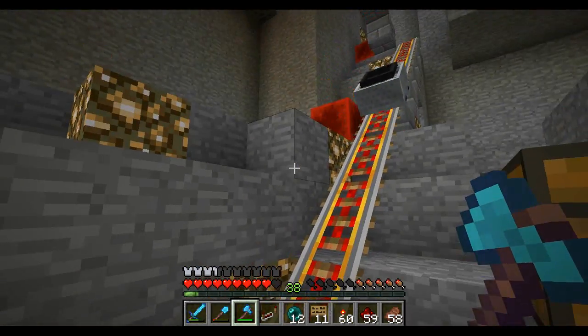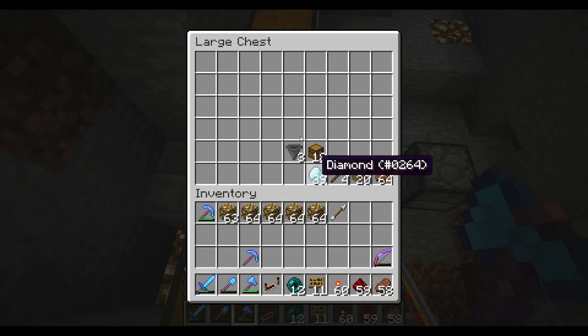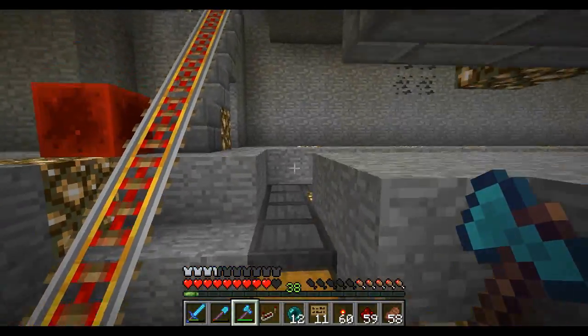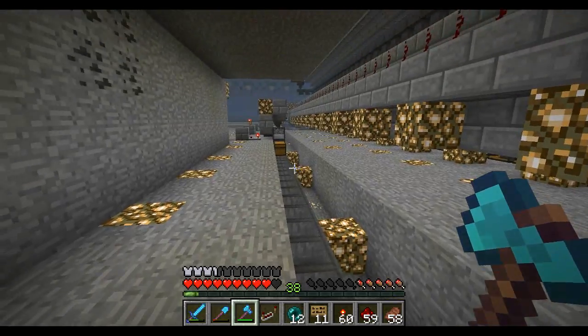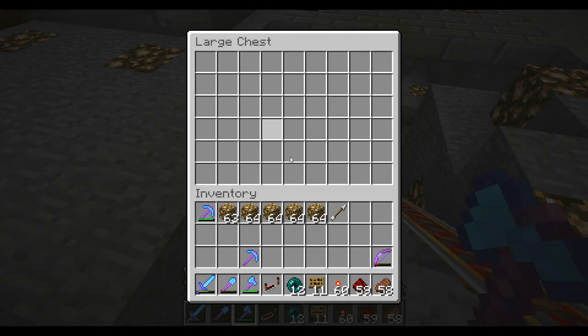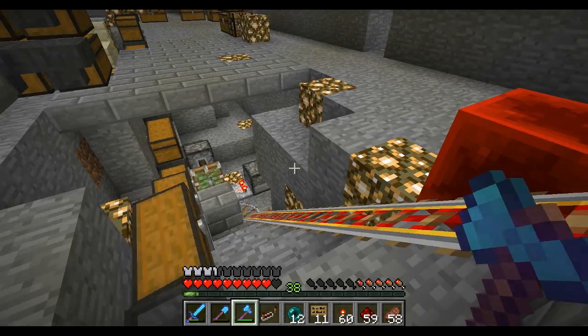Back down. Oh, I moved that one. Whoops. It seems to do okay. It all works well. Like I said, I might change this to a hopper minecart, just bring it from there over to here and deposit it straight into a chest like so. Could be a way forward.